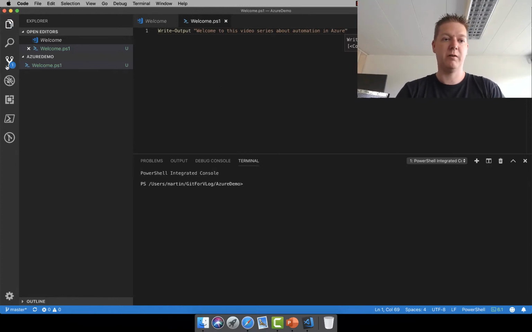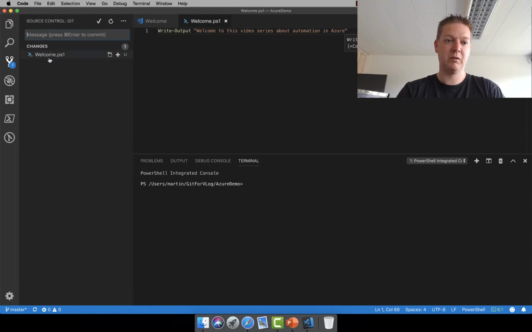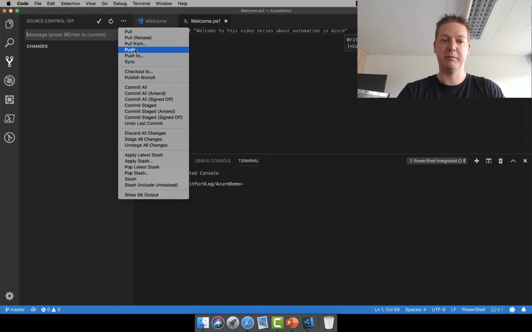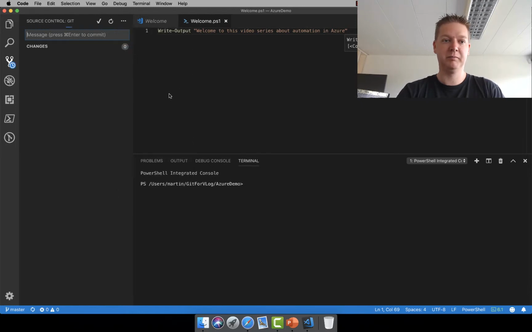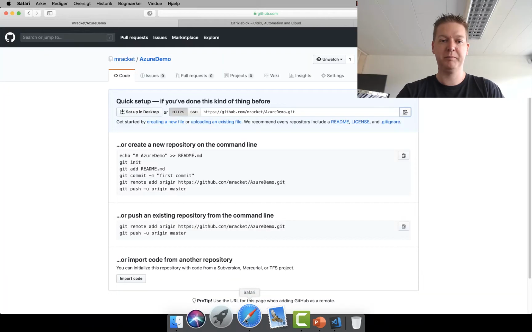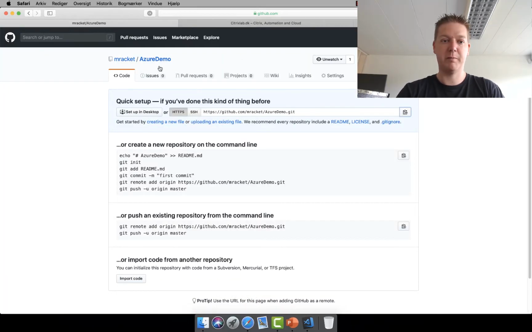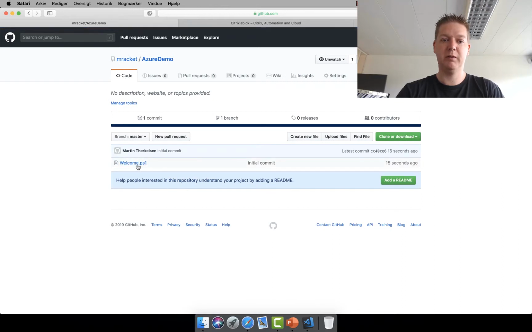And you can see here on the left side, it pops up when you have a change to your source control. So you can see the file has been added. So I can stage this file. I do an initial commit to my GitHub. Hit the check mark here for committing. And I need to push it out to the repository. So now it's pushing the source code out. It should be done. So go here and refresh the page or just hit code. You see you have the welcome.ps1 file.